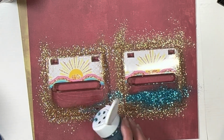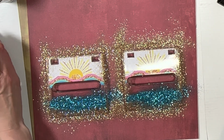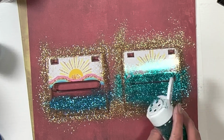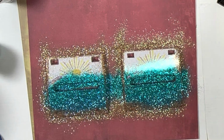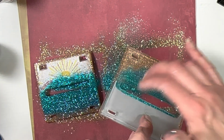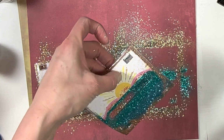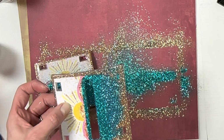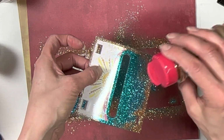I originally didn't plan on putting the Sands of Time glitter all the way around the acrylic piece, but when I was looking at it, the bottom half had the glitter that went all the way to the edge, and then the top half only had vinyl, and it looked really weird with the vinyl stopping before the edge, and you could just see clear acrylic. So I decided to go ahead and add the glitter going all the way up and around, rather than just stopping at the bottom half. So I think that was a good decision. In the end, I trim it out nicely, so it looks really pretty.